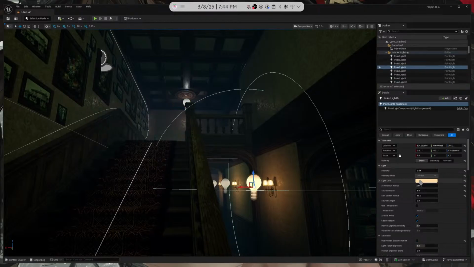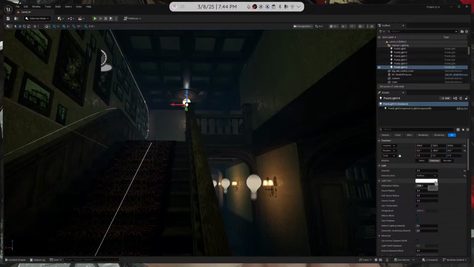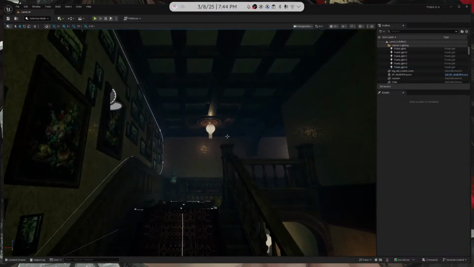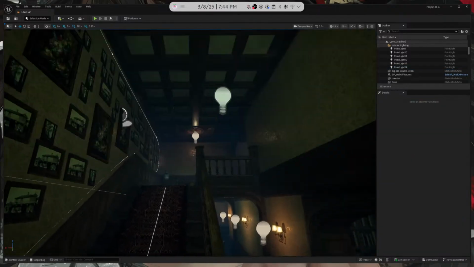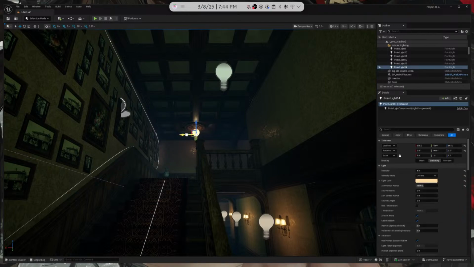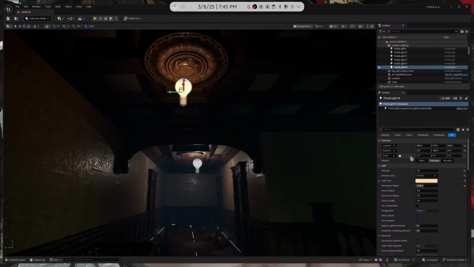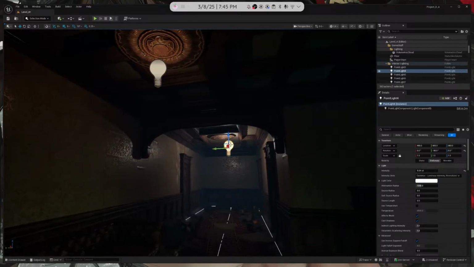Let me see what color did I choose for this. Hmm, 1,500. I think this was good. We change this to static. Save that.